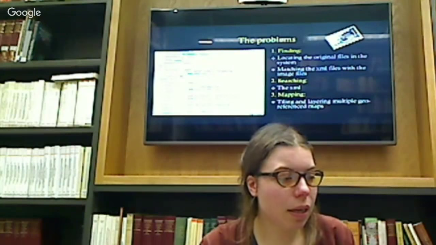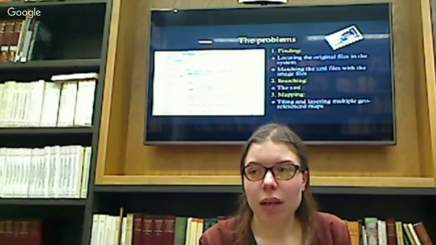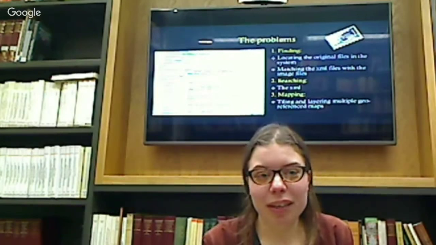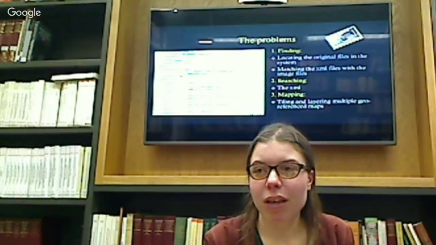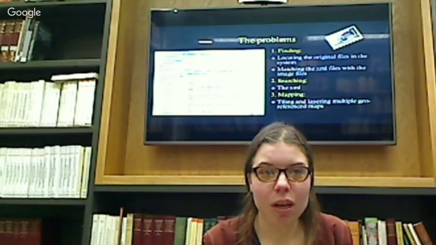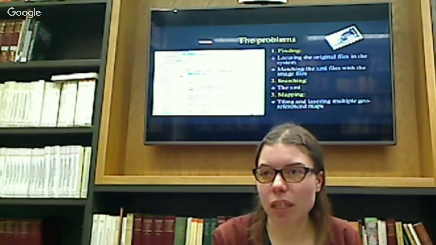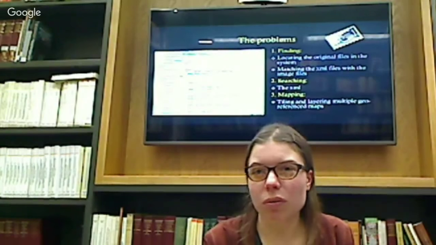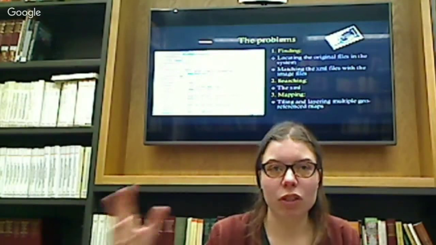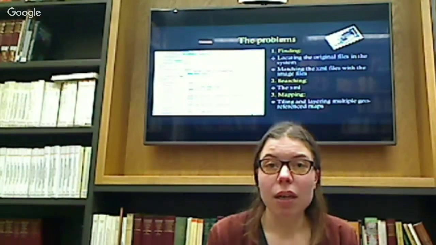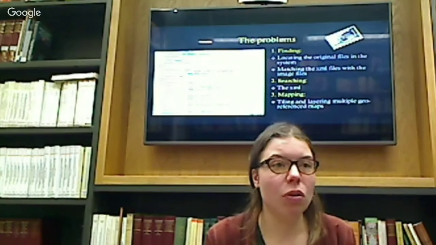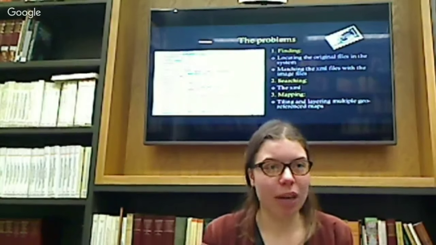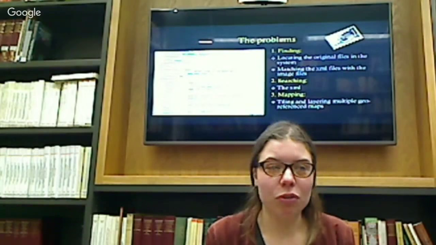So the first problem we had was actually finding the original files in the system. People who work in the BL here know that it's a bit of a labyrinth trying to find the original files, particularly as they were digitised, I don't know, 10, 15 years ago. When they were originally digitised, as far as I know, there wasn't really a vision of what digitised newspapers would become as they are today, how they would be best catalogued, where they would be put, and things get moved, like books on a shelf, they end up getting moved within the digital repositories.